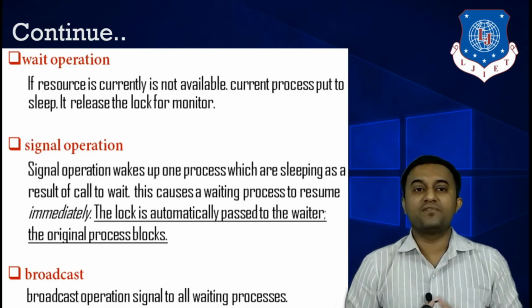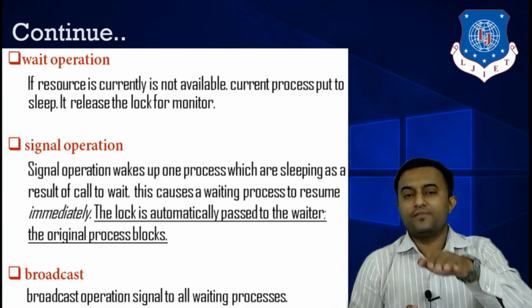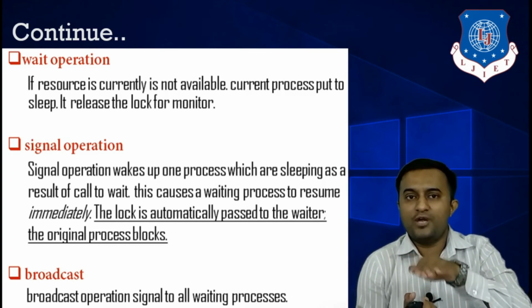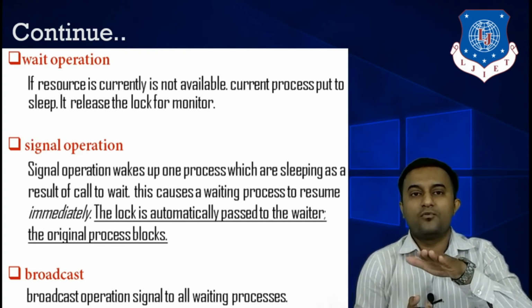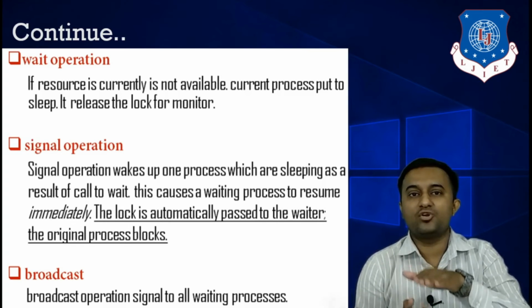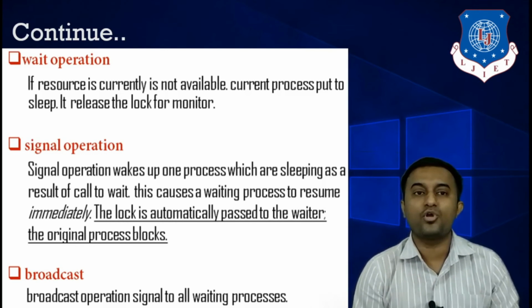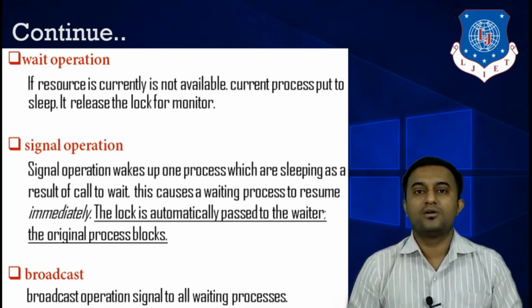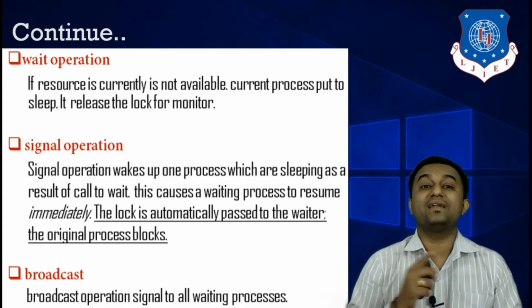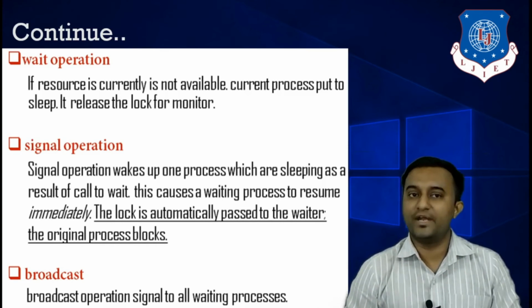So what will the wait operation do? If the resource is not available for a current process which already resides in the monitor, then with the help of the wait operation, the current process is put into sleep mode, or we say waiting mode, and it releases the lock so that another process can enter the monitor. So it releases the lock for the monitor. This is the task of the wait operation.